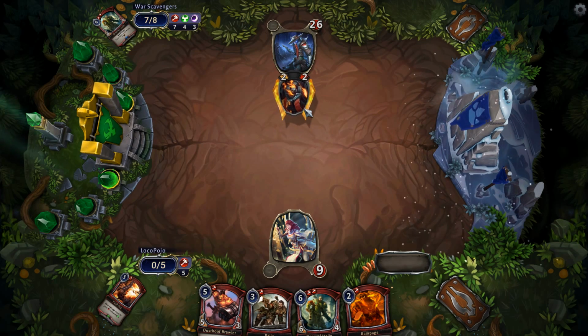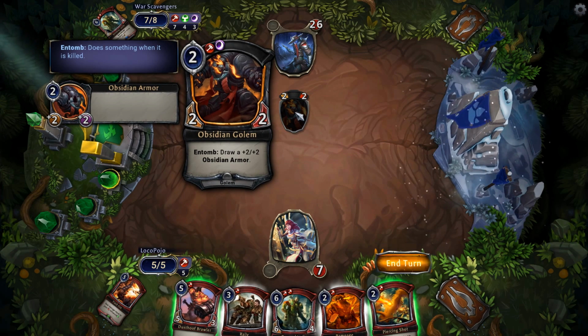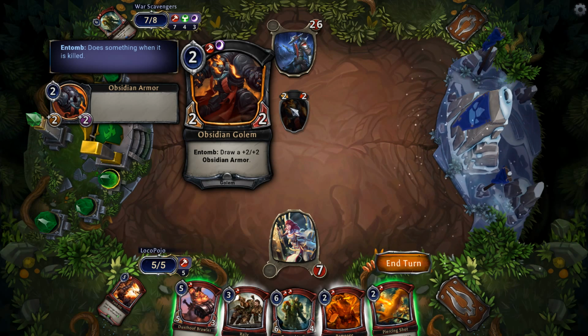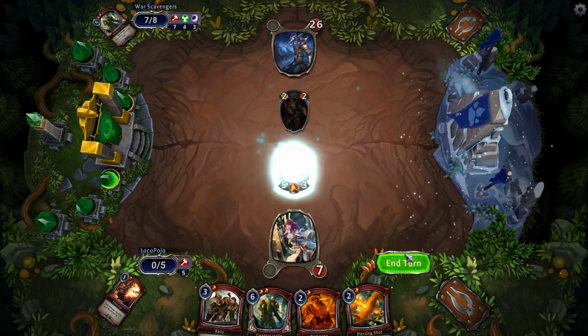Now, Obsidian Golem is a really strong card. It's a multi-faction card, meaning it's both fire and shadow. As you can see, he needs 1 red and 1 purple to play it. But when it dies, he gets a +2/+2 weapon that he can equip on his creatures, and that's a pretty good deal for him. We'll go ahead and play down the Dusthoof Brawler.